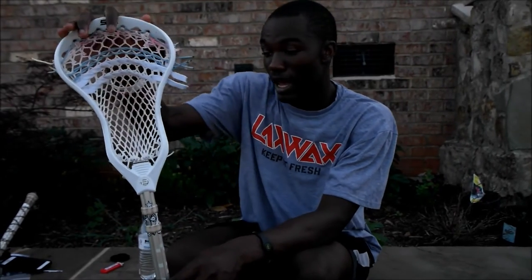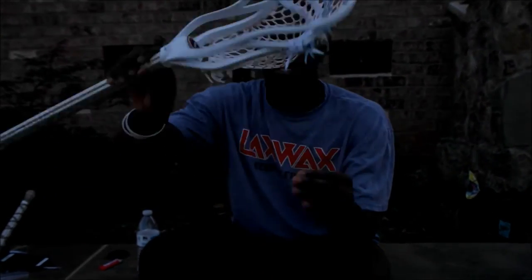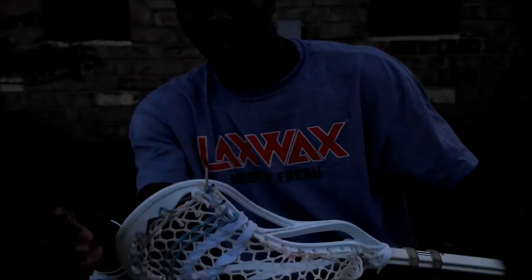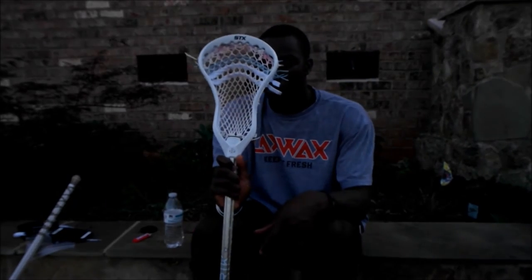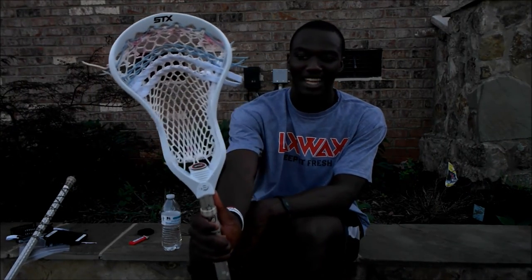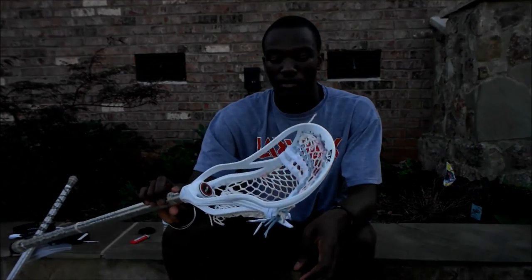Really nice flex. Good enough number of solid holes for me at least. It's got kind of a mid-baggy pocket with two straights and two stacked nylons, nine diamond triangle top string. Okay channel when I shoot — it's kind of wide though, but I like that because when you have a wider channel you get a quicker release. Double connection bottom string to keep the pocket from bagging too much. Other than that, I like this stick a lot — good snap, good accuracy. Blackstrom 5X semi-soft mesh; I think this is a 20 mil variant. It works pretty well. And then Blackstrom Level 8 shooters — very consistent release too.